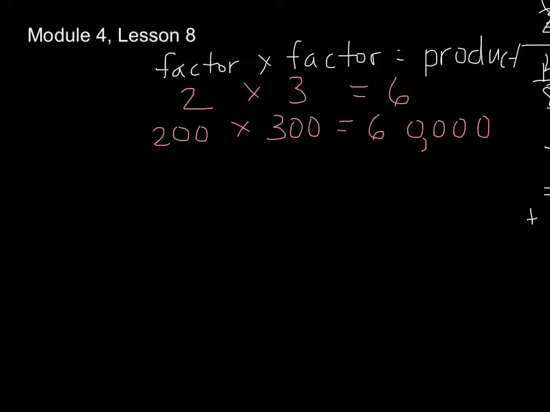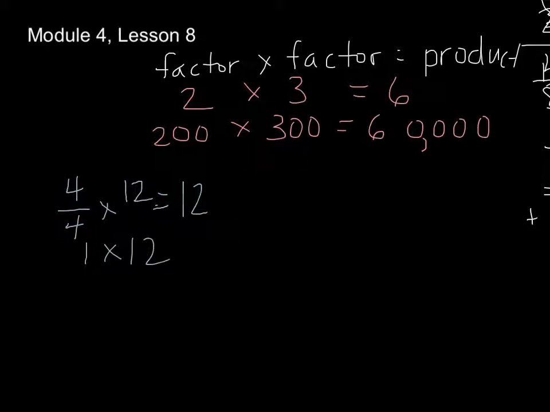Let's look at this problem. 4/4 times 12. Now a lot of you are going to look at that 4/4 and say, oh, that is equal to 1. Because I'm chopping it into fourths and I've got all 4 pieces. So this is 1 times 12, which we know equals 12, because it's 1 times 12.